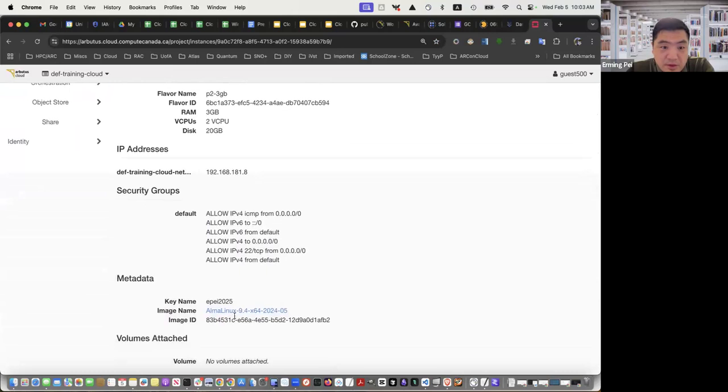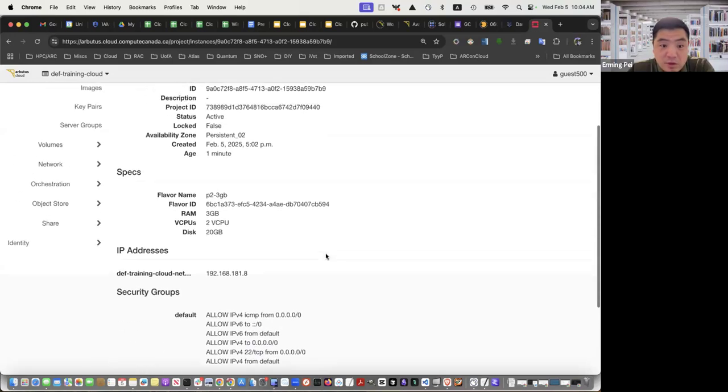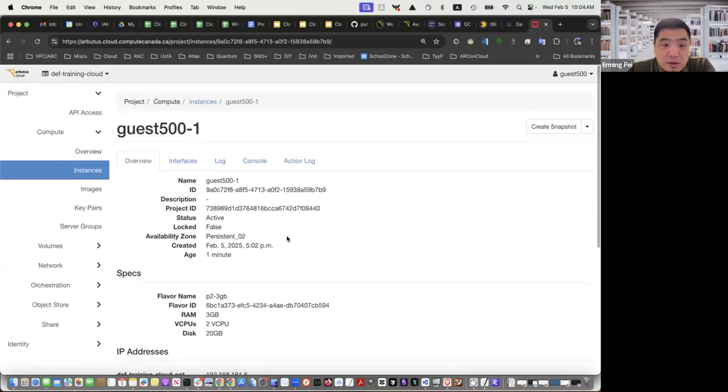Here we can see the firewall rules. I already added the default security rule, so we can see port 22 is open for everybody from everywhere. The image name is Alma Linux, and the volume is none, because we haven't created a volume for it. This is the basics.